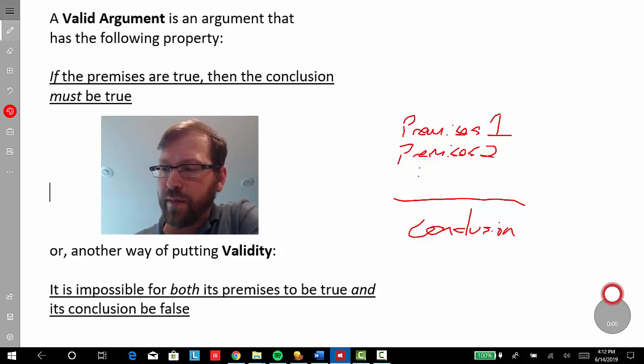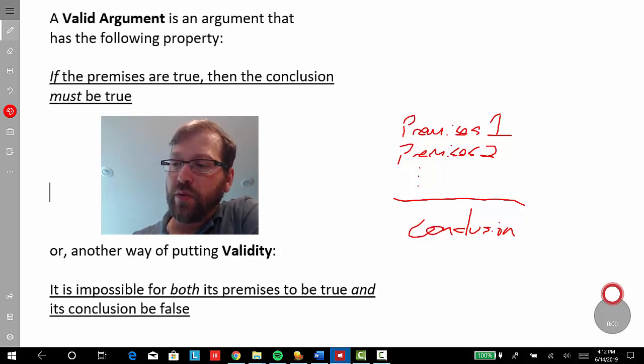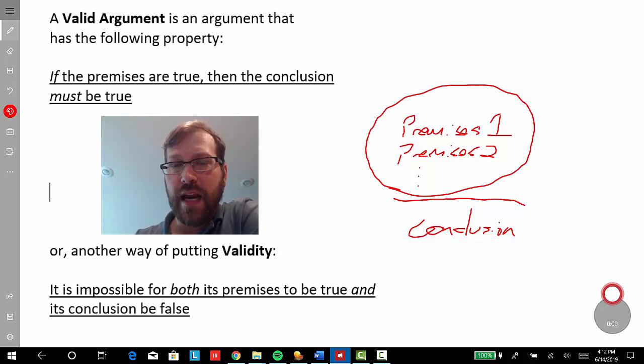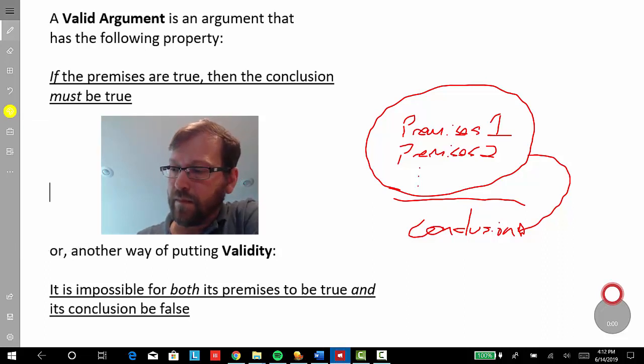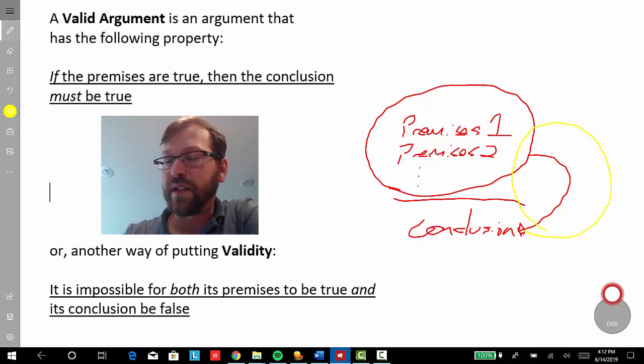Maybe there's one premise, maybe there's two premises, 3, 4, and so on and so forth. So the idea then, somebody coming up and giving an argument, the idea then is there's something between the information that's contained in the premises and the conclusion, such that if you accept the premises, then you ought to accept the conclusion. Right? There's supposed to be this link there. We could represent that link by that line that's going from the premises to the conclusion.